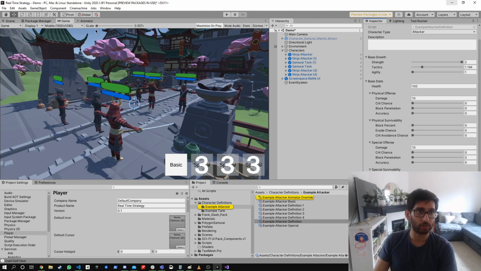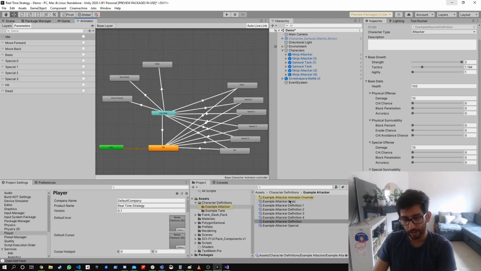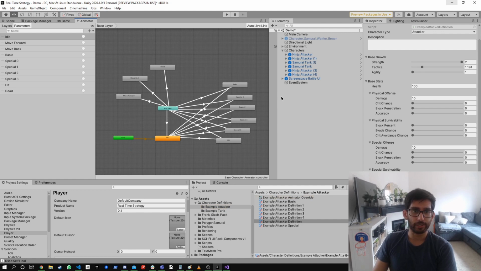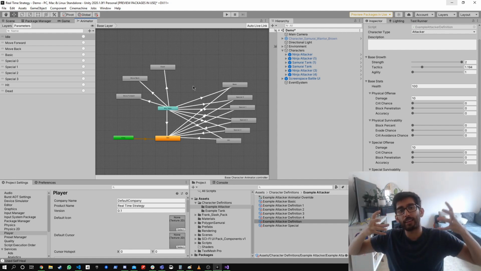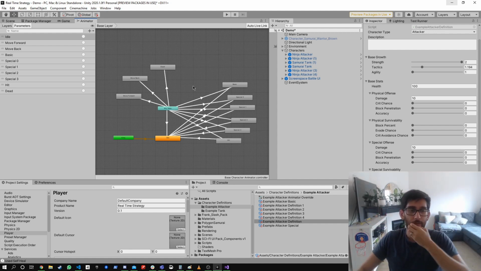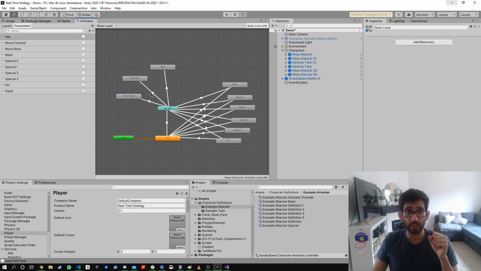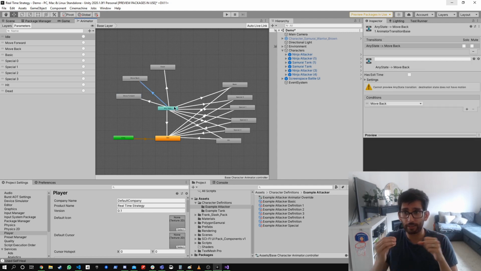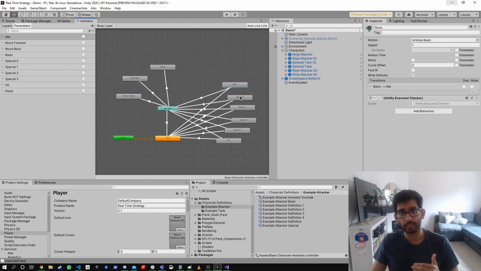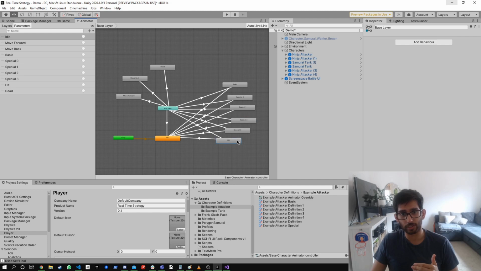Animator override controllers are super useful because what it allows you to do is define a single animator controller that defines the state machine of your character. So it defines the individual states, the parameters of the state machine, and the conditions under which a given state would transition to another. But you don't necessarily need to use the animations placed in each of these states.